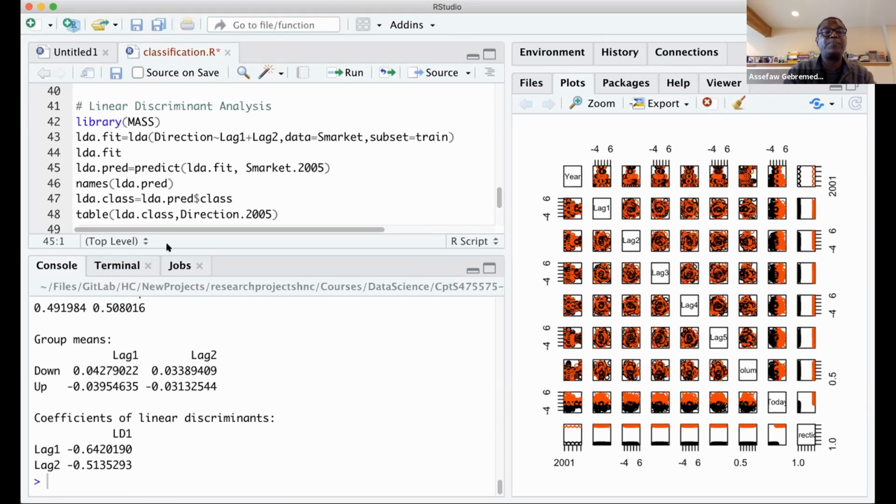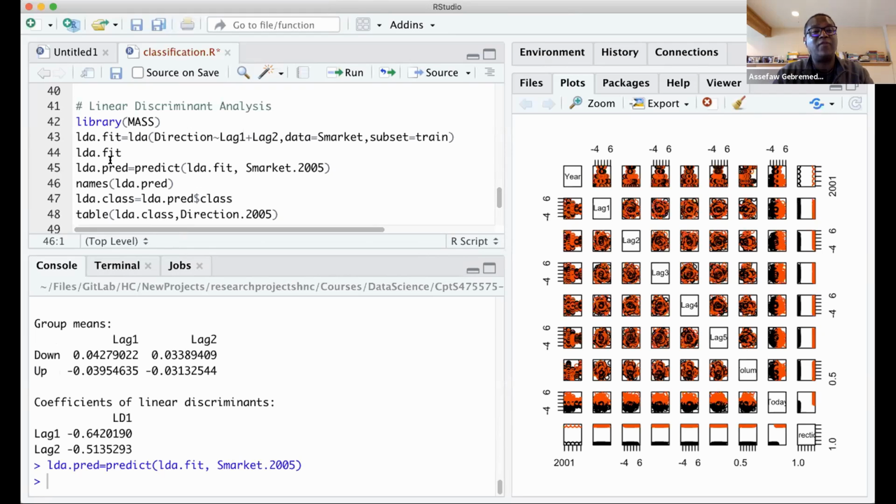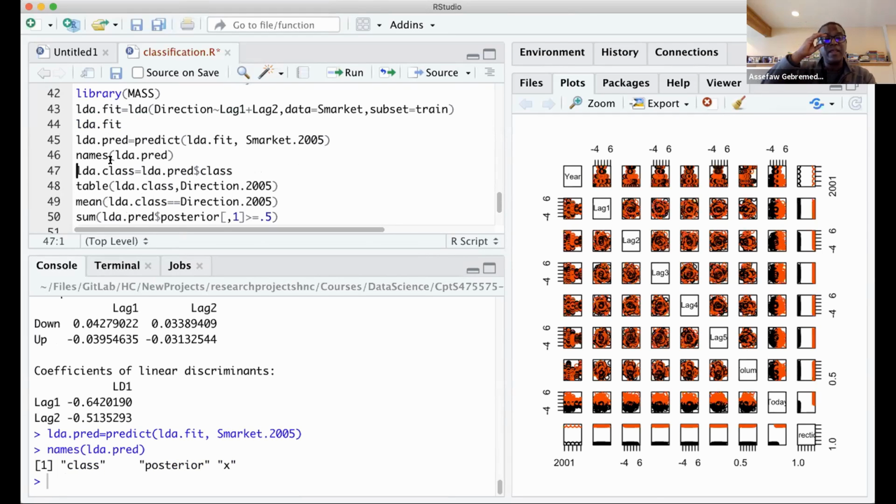Then you can see the confusion matrix also computed when we write LDA fit. And we now have a few lines about prediction. We can do prediction much like what we did with logistic regression, and we call the function predict. We give it the model, and we give it the test set, the variable name we have created. Let's see what we found. Line 46, which I just ran, names, is just like when you apply names to a data frame and get the details of it.